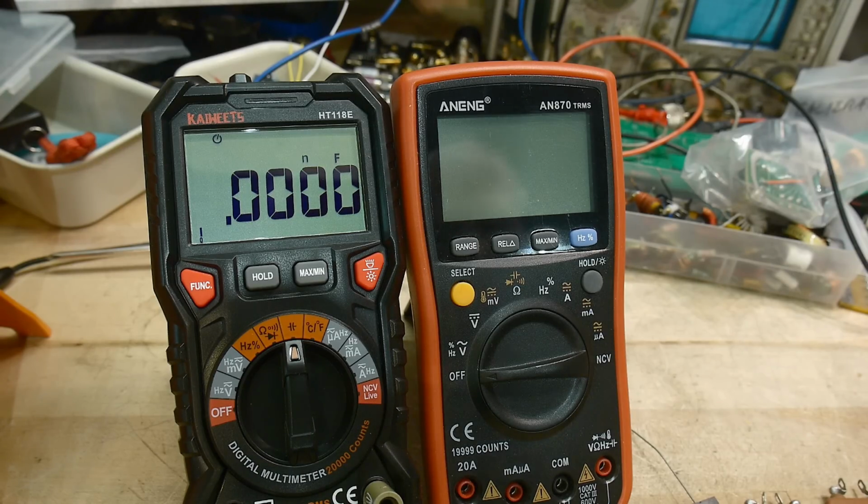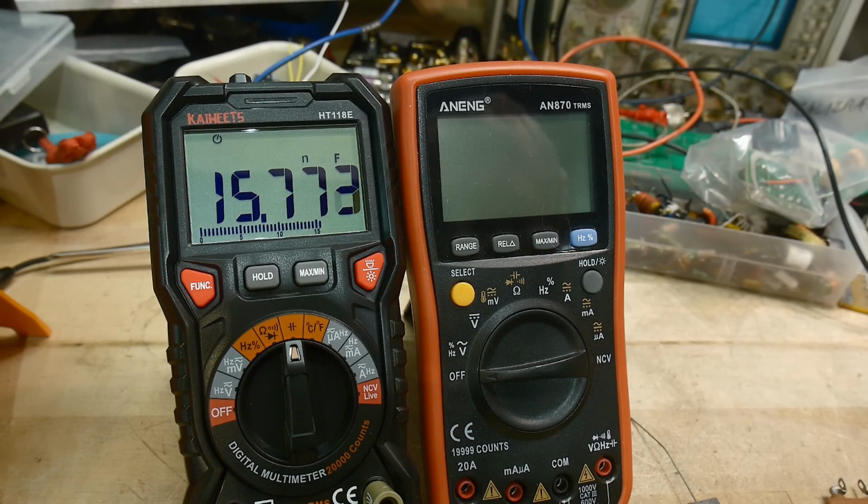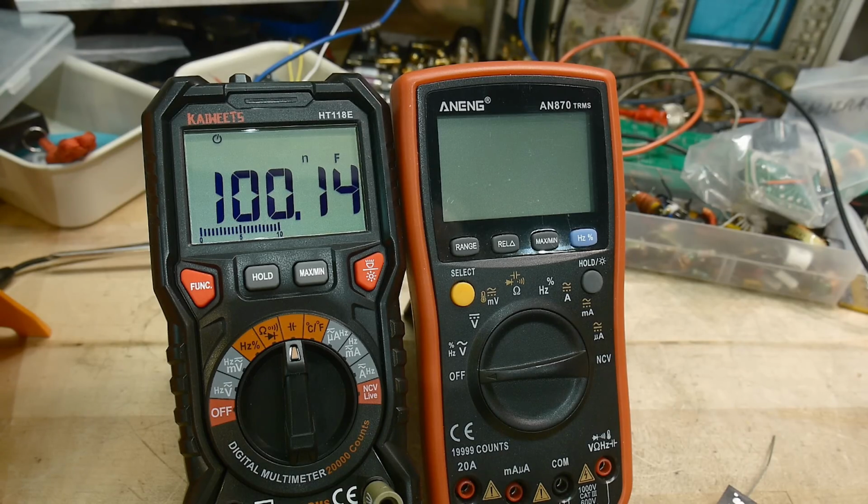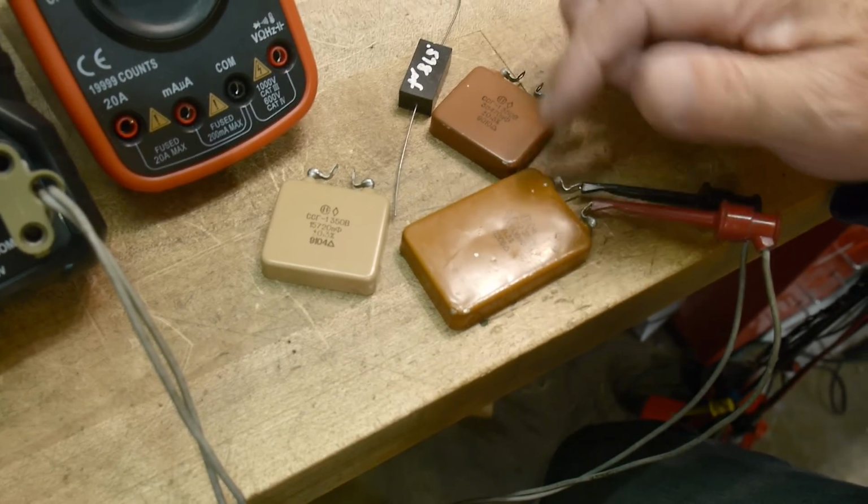Okay, let's measure some precision capacitors. These are 0.3%. Let's measure this one and see how he does. And this one is 15720. 157, yeah, not too bad. All right, let's go to 0.78. A little high. All right, how about a... This is a 8347. Not bad. And this one is a 10. 10 on the nose. There you go, 100. Nice. Okay. So these are some fancy Soviet Union high precision capacitors that I have.